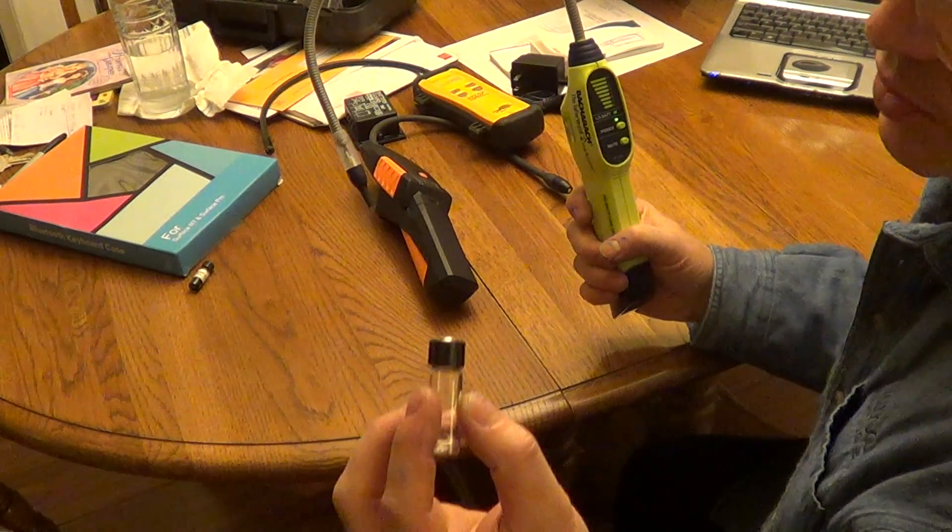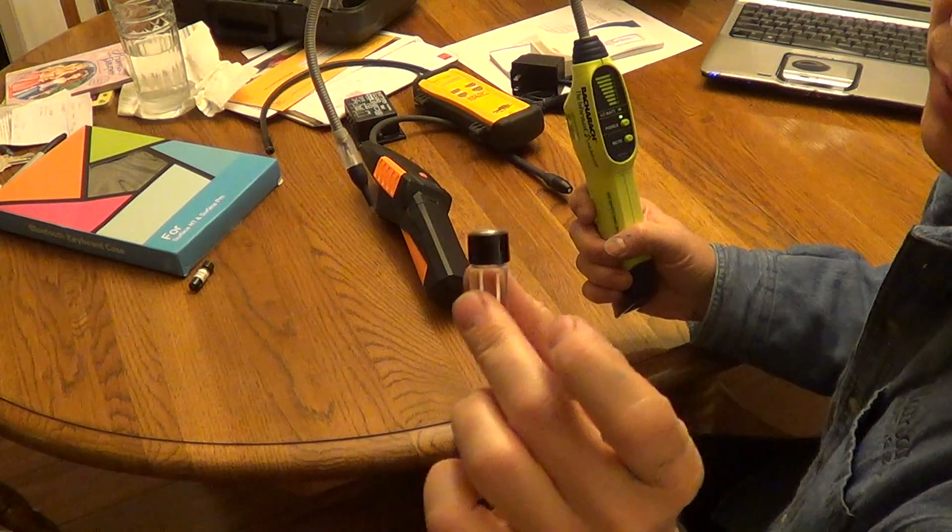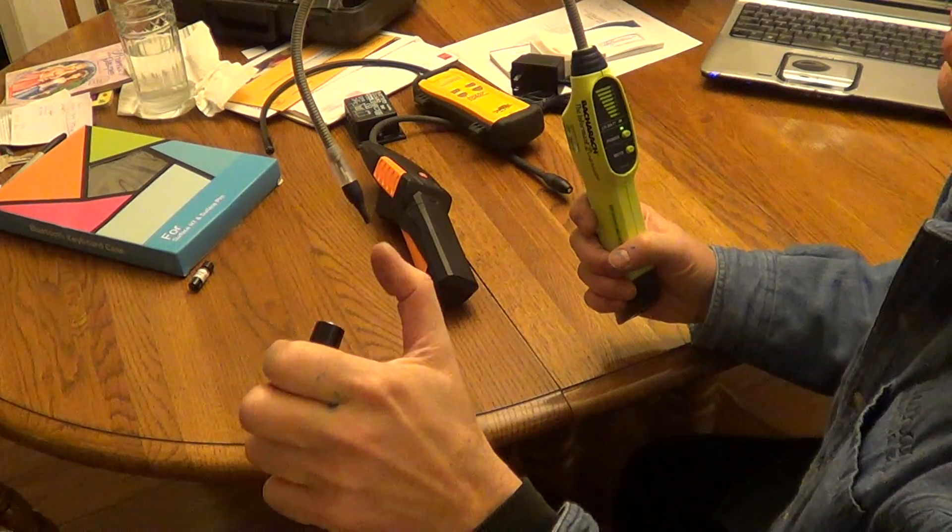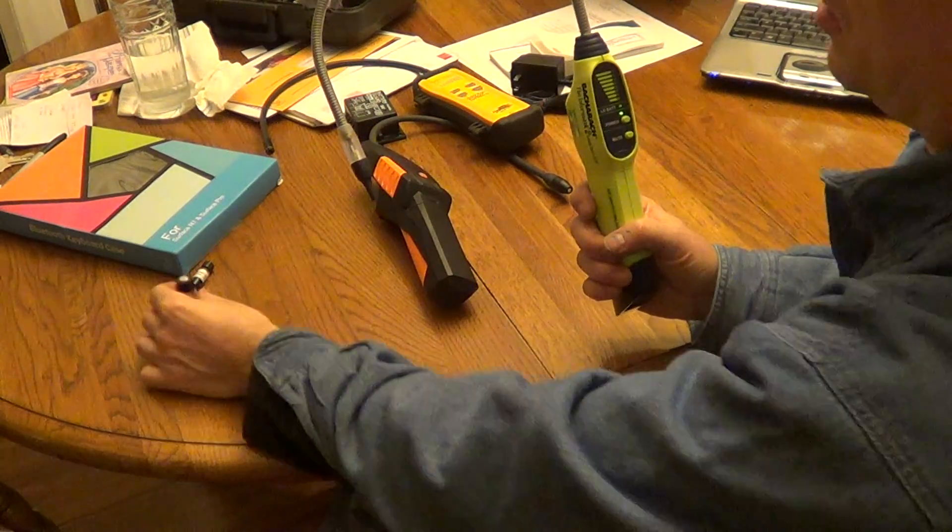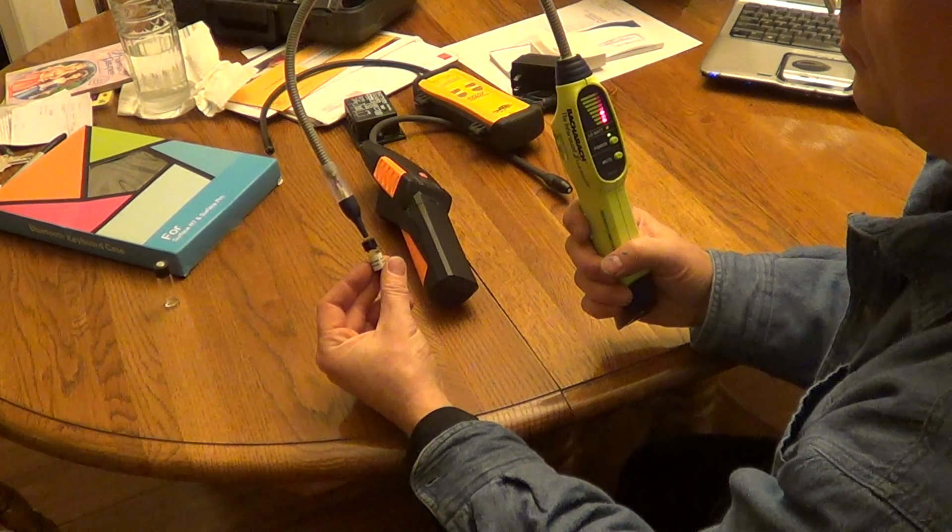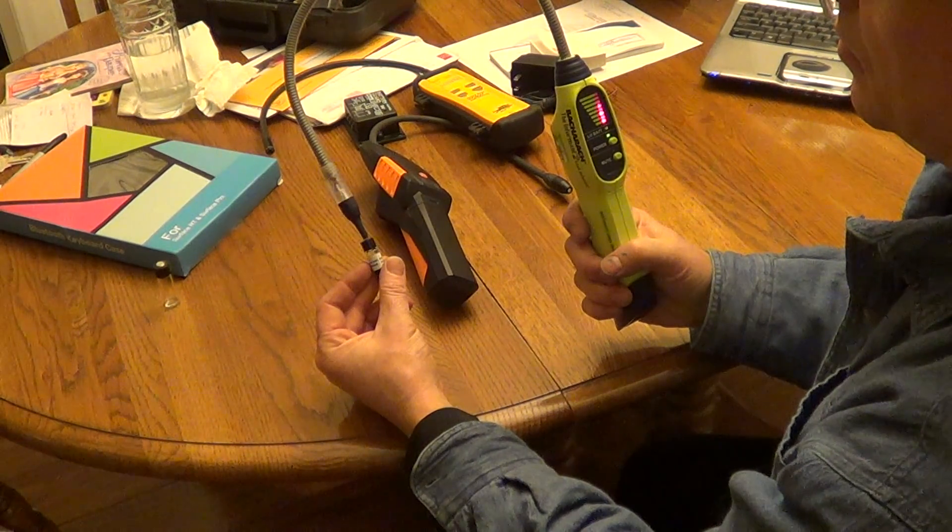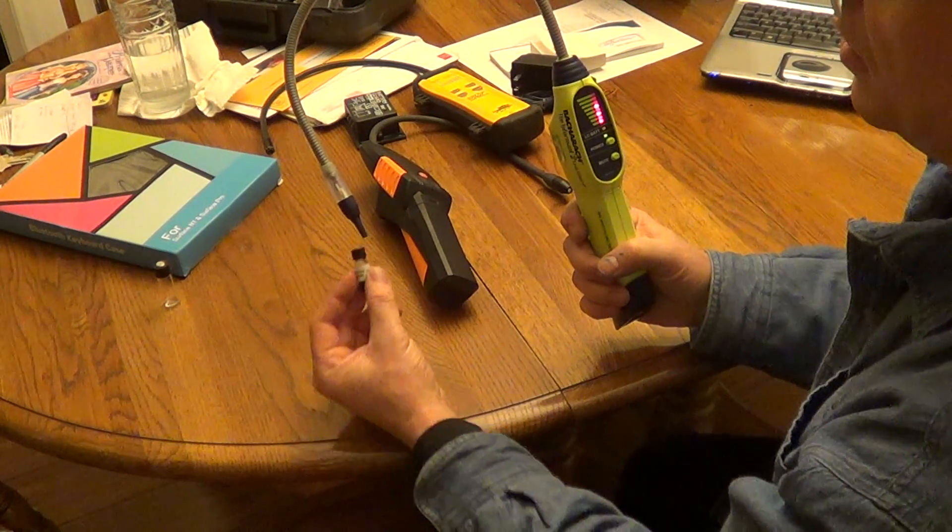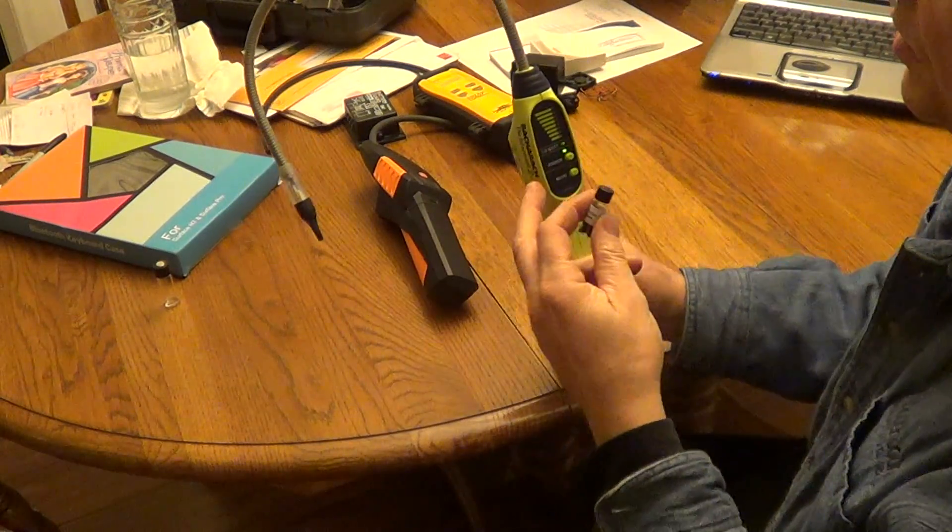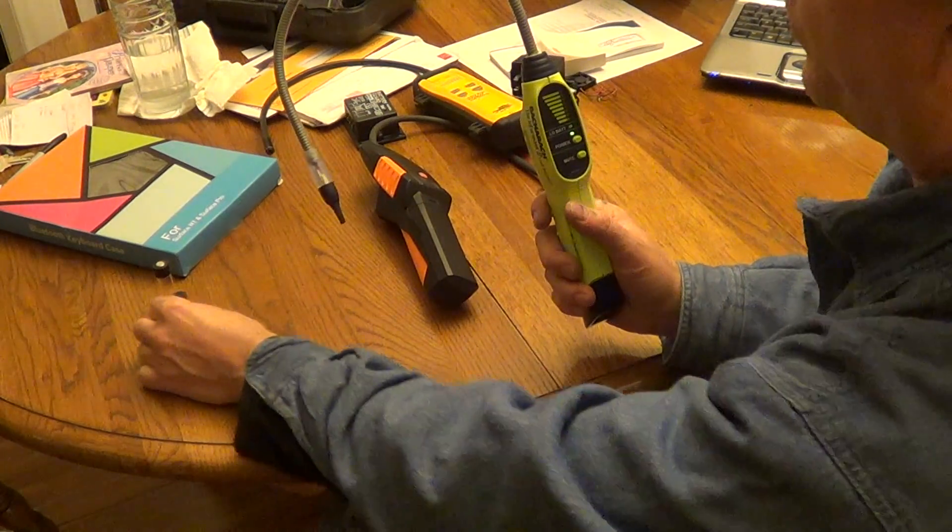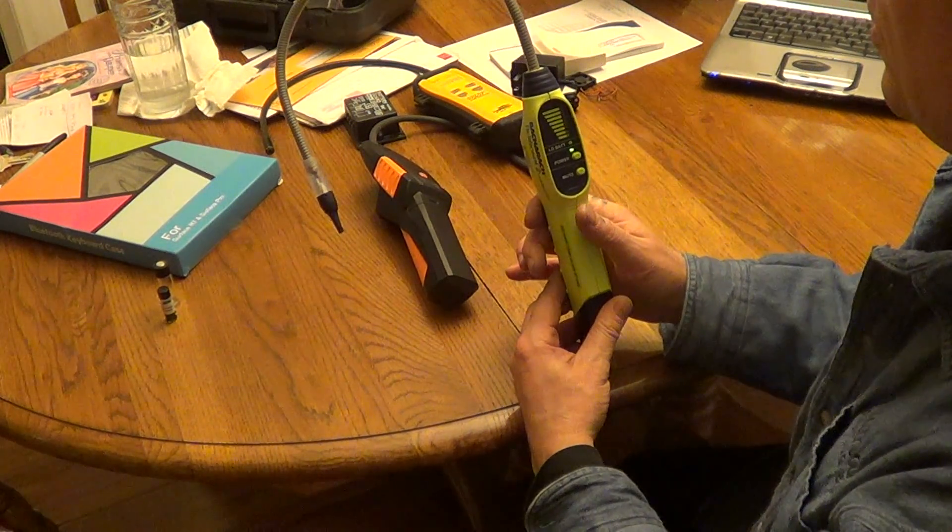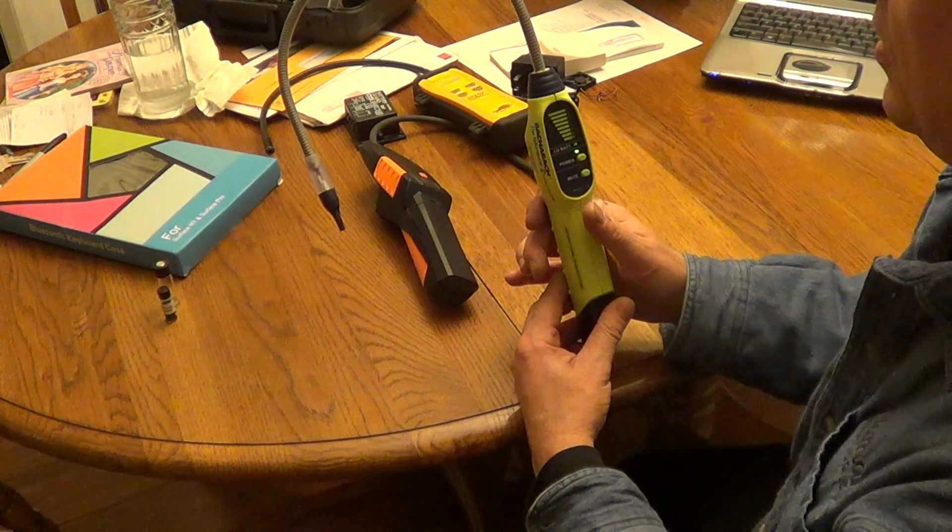On the Inficon, the TechMate, you can get this. This will pick up really far, a couple inches away. It's barely picking that up at all. You're going to miss a lot of HFC leaks with this leak detector. You have to have a really big leak and be right on it. When I say really big, you know, probably 10 pound a year leak.